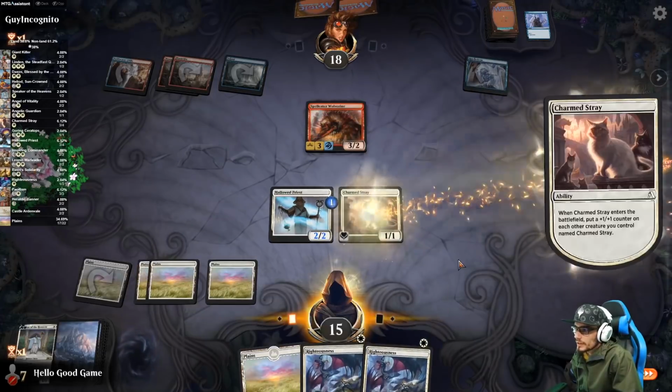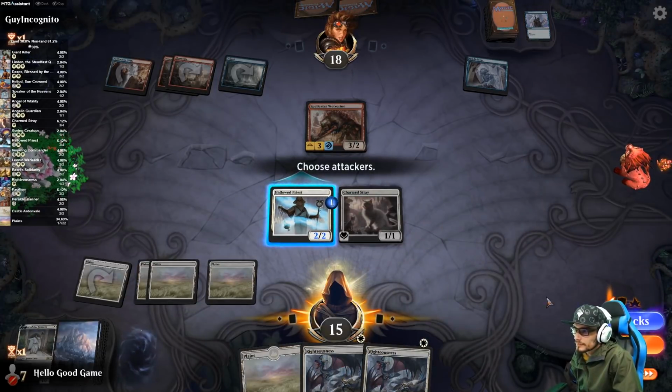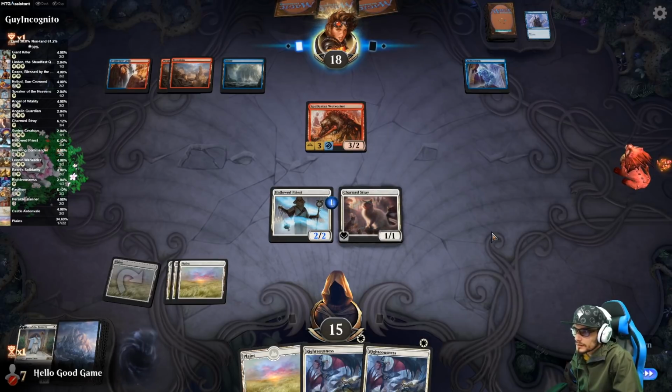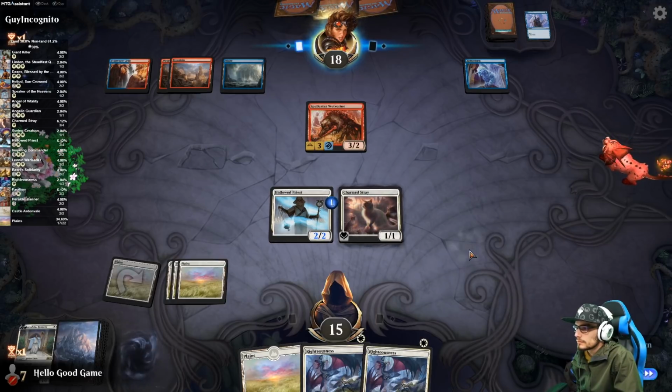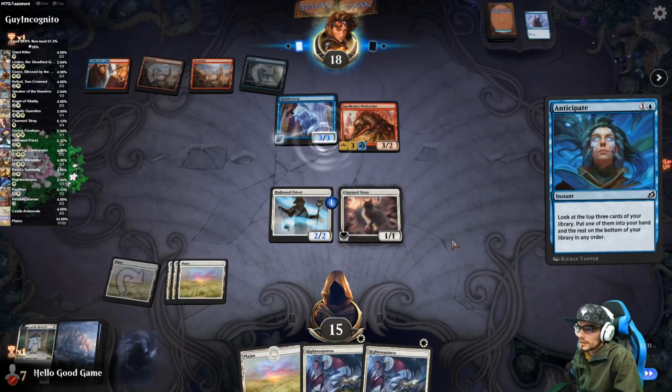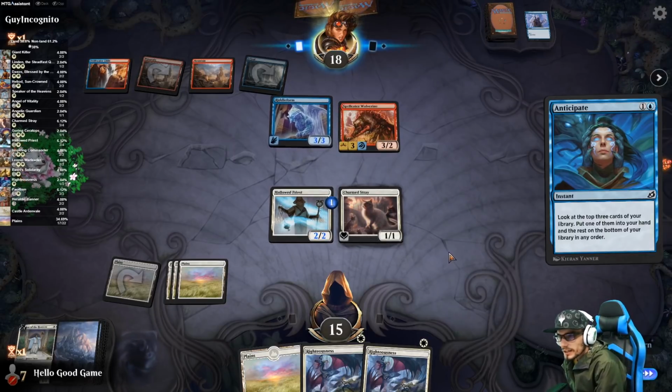I mean, we've got a huge life gain. Double strike though, hey? Interesting. Anticipate brings Riddle Form in. Gets to look at the top 3. 1 in the hand, rest on the bottom.